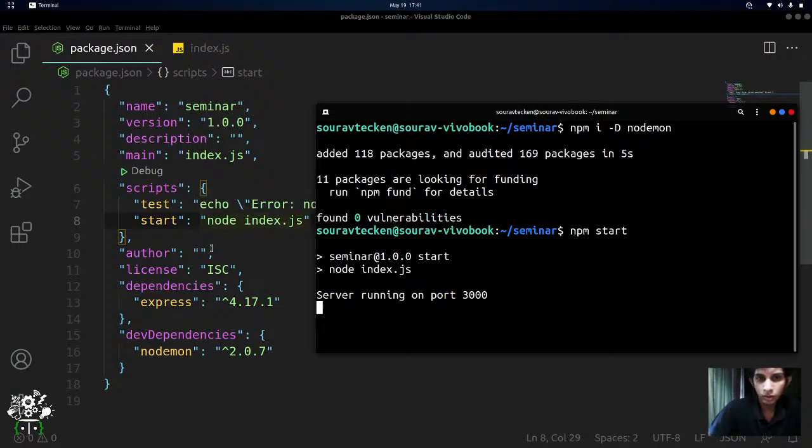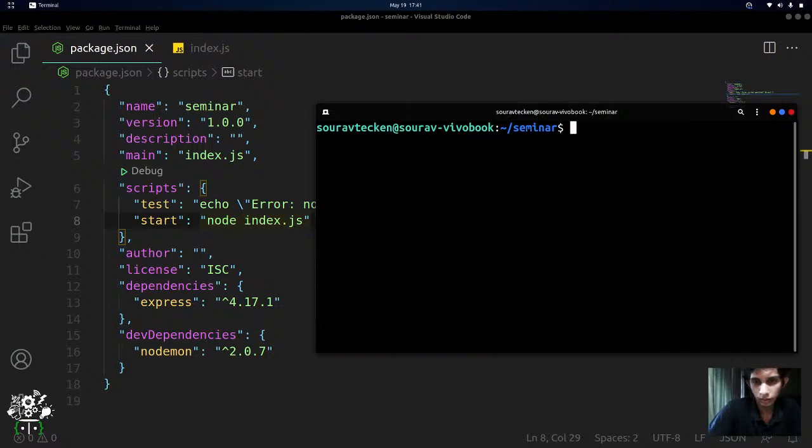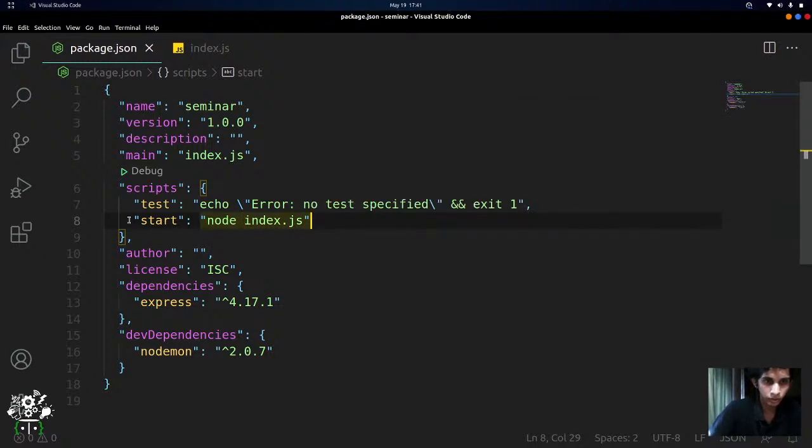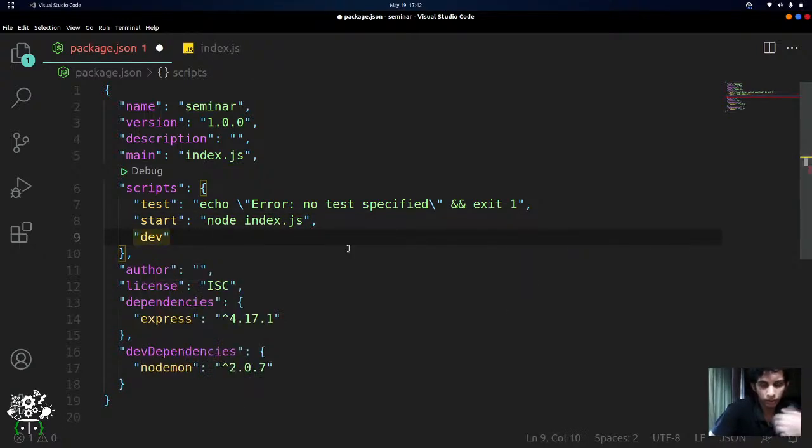So anyway, now I've just installed nodemon here, and so I think I have to use nodemon. This is my start script, and usually in production when I deploy a Node.js application, the hosting provider will automatically run my start script. So I'll create another script for me to use in developer mode. I call it dev. You can call it anything. Some of these words are convention, like start, test, build, all of that. If you don't know what build is, it doesn't matter. We'll probably get to that at the end of this workshop. So for dev here, I want to run it using nodemon: nodemon index.js.